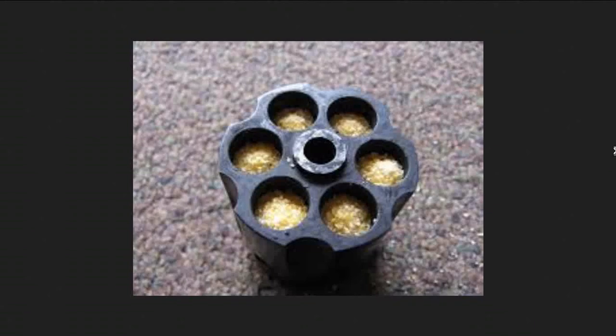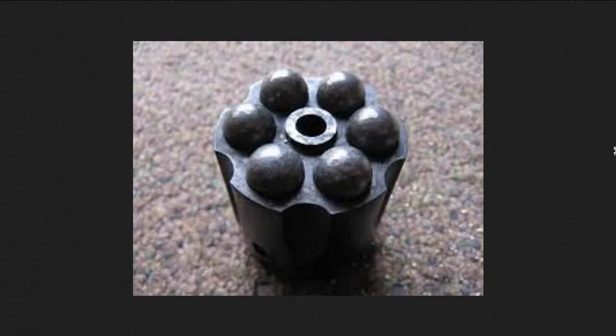In fact, people do that. You put in your Pyrodex or whatever propellant — somebody might be using cornflakes in this case. And then the next stage is where you put the projectile in. So what happens if you don't put the projectile and powder in? Well, it's just a cap gun — literally a percussion cap gun. That's what it's based on.